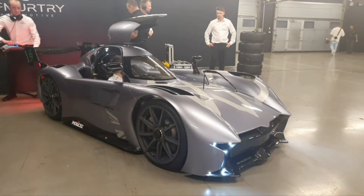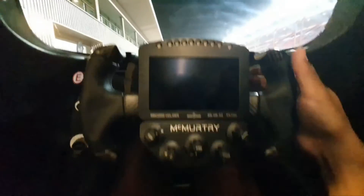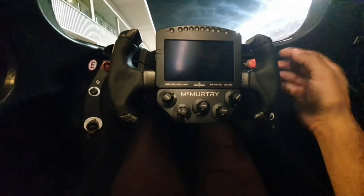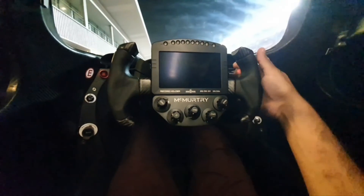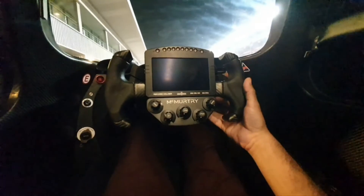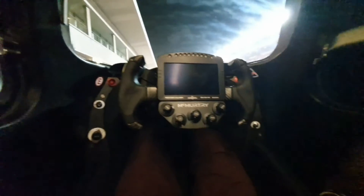It is unlike anything I have ever seen, heard, or even witnessed accelerating. So this is the interior — I'm inside the McMurtry and look at how amazing it feels. The steering wheel has five knobs for four different functions, and there are paddle shifters at the back — six paddle shifters, not all necessarily for gears. The rest of the interior is just buttons and knobs, so you're inside a metal cocoon on wheels. The battery pack of this car is actually underneath my feet right now.